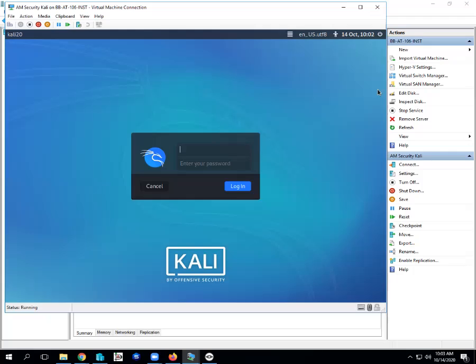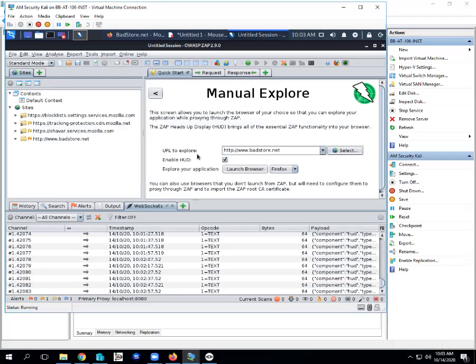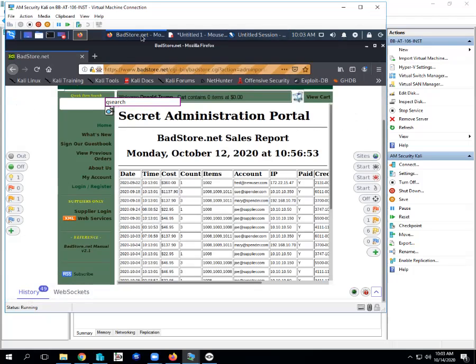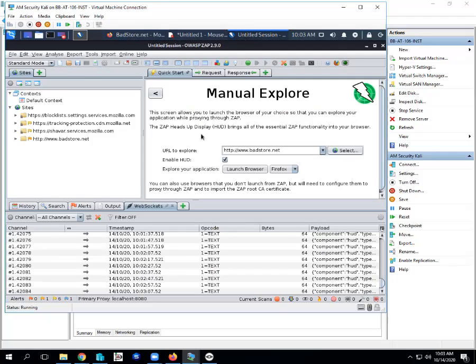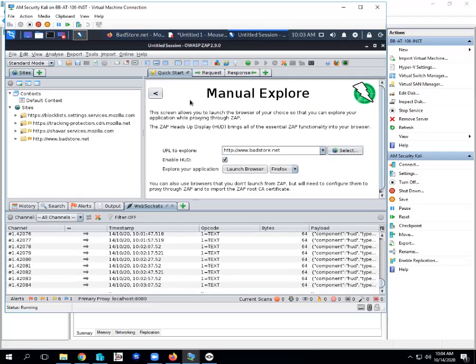Okay, so let's go ahead and log into our Kali Linux system. Was this the class, I think it's the 1 o'clock class, that I was trying to update the Zap proxy? So we're playing with Zap proxy, and I was trying to figure out why it would stop working and not launch the web browser when it was updated.